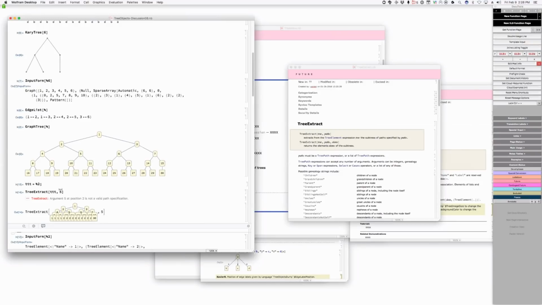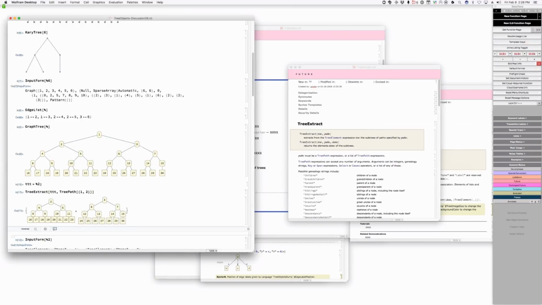So this is extraction by position, like tree extract does. Is it by position or by name? If I say this, this is position. It has to be a position that exists. Is the left-hand side the 1? Yes, so this is 1, 2, but this is in a tree path wrapper. So this is tree path 1, 2. What does 1, 2 mean? Without the tree path. I'm totally confused here. Why is this not 1, 2? Yes, this is 1, 2, but this is without the list actually. So remove the list.